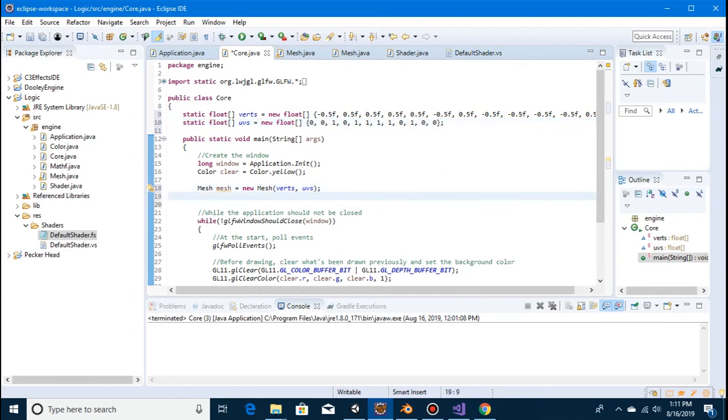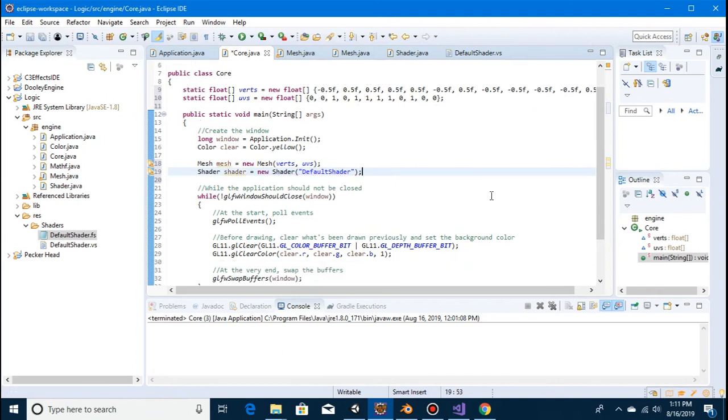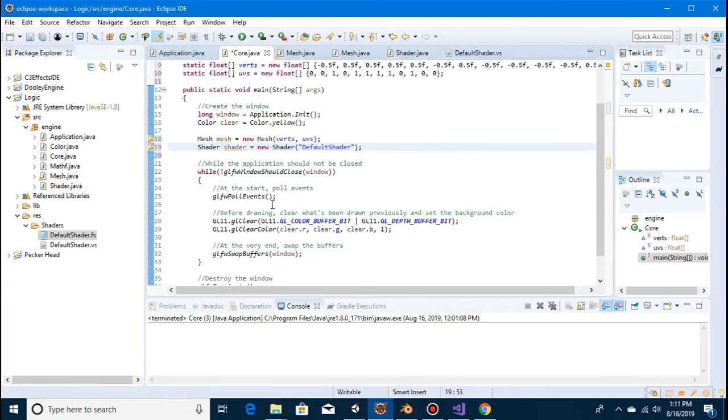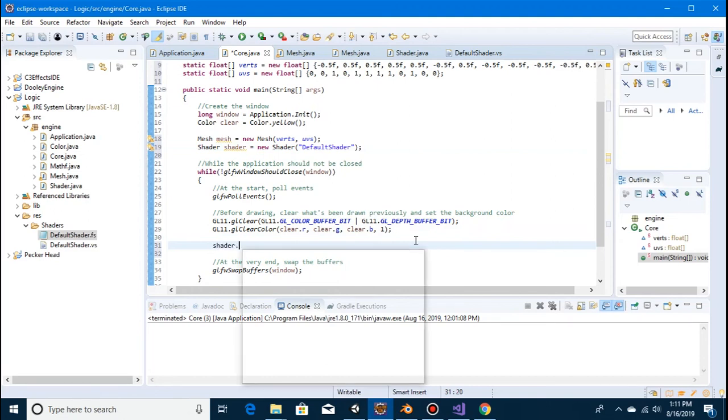So now we have the mesh created. So now we need shader equals new shader, and then pass in the file name. I called it default shader. And then after we clear the screen, but before we swap the buffers, we are going to bind the shader. So we're going to call shader.bind.